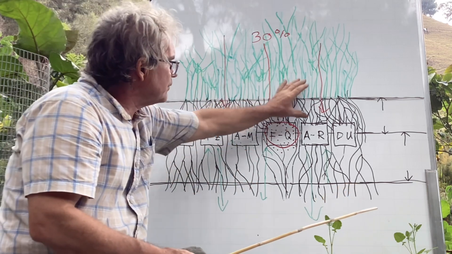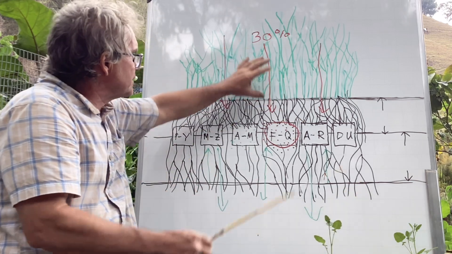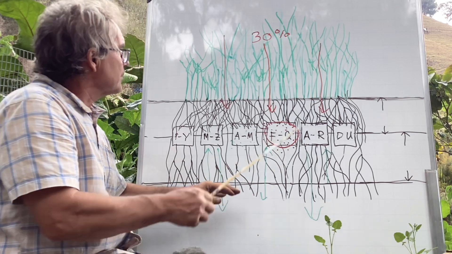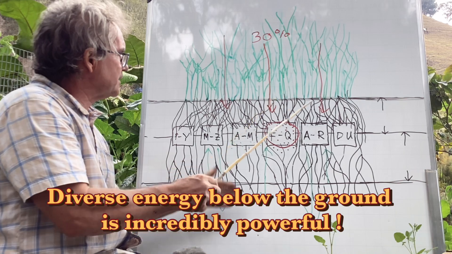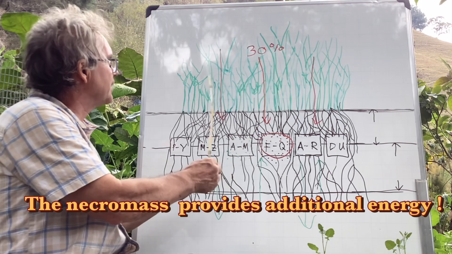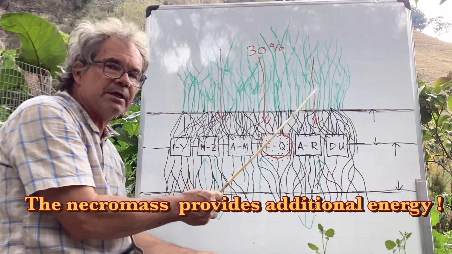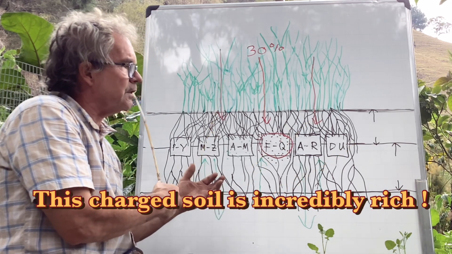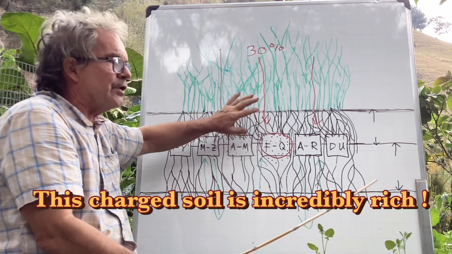The ground is always covered. The ground is always working. And this energy that is above is transferred into the zones below. And these plants will thrive and do incredibly well because they have all this energy. The microorganisms actually die. They will provide energy again. So this is a pretty strong system of creating a soil that is capable of growing incredible amounts of green matter.